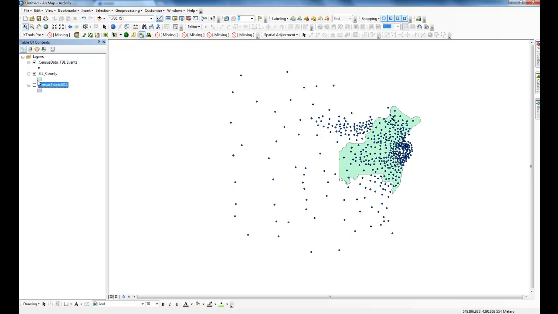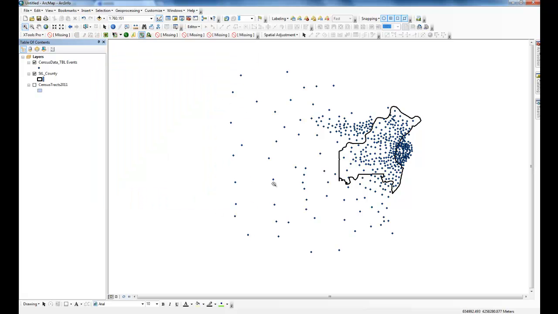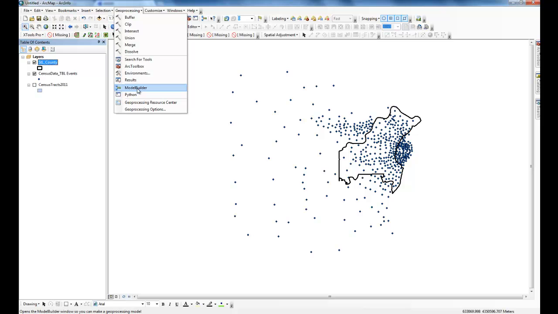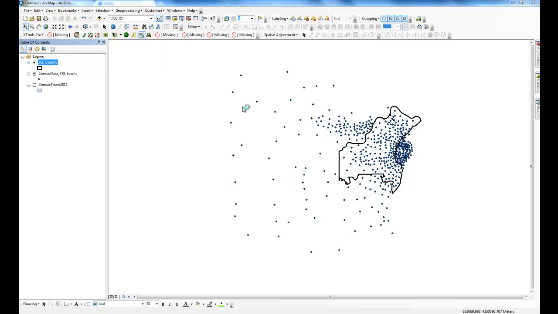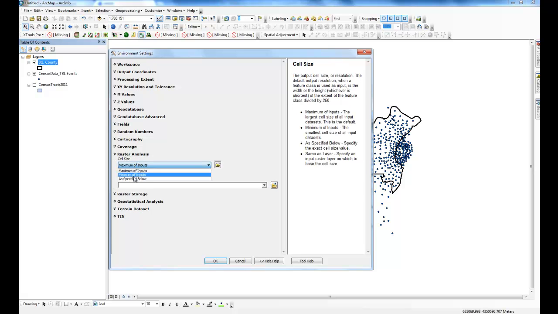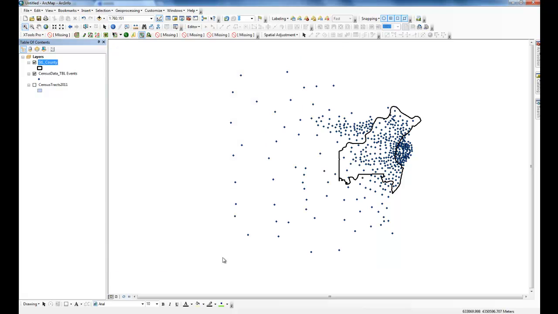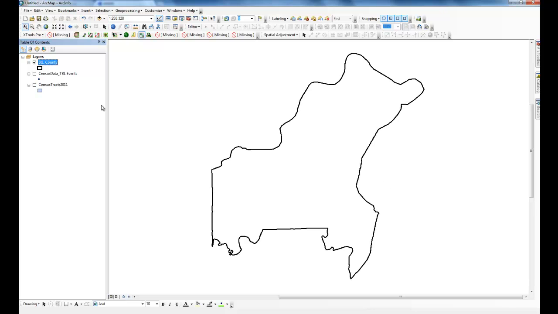So that's the county boundary. I'm going to make that hollow and add some weight to it so that we can see it. And now I'm going to set some raster analysis environments. The mask is going to be St. Louis County, and I'm going to click on OK, and let's zoom to our layer.